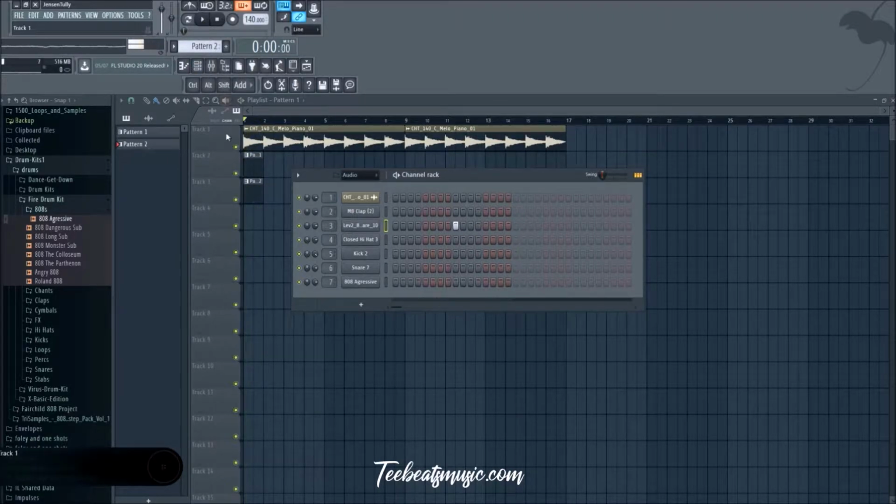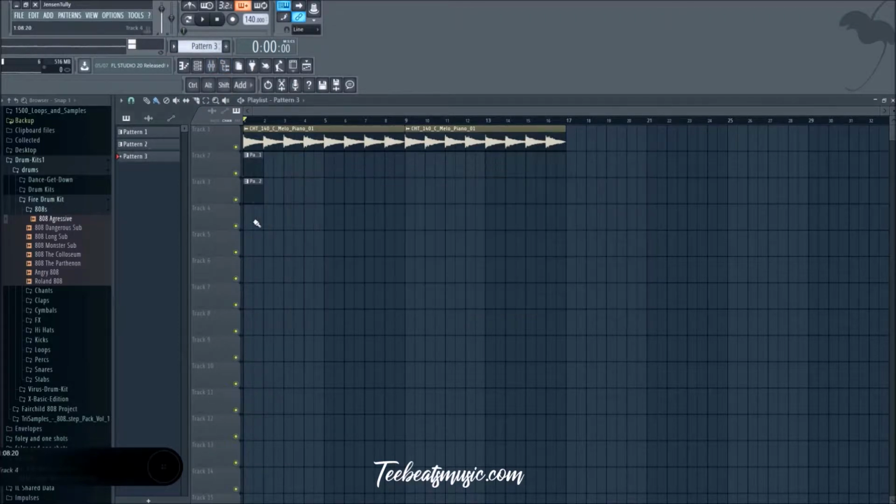So let's add that bounce in. I want to add that bounce in. Let's go to pattern 3. So let's just add that in, and I'm going to add that in for 4 bars. So let's just clone these over. And you know what? Let's actually just make everything for 2 bars. Let's not keep it confusing. So I don't want to throw everything off.